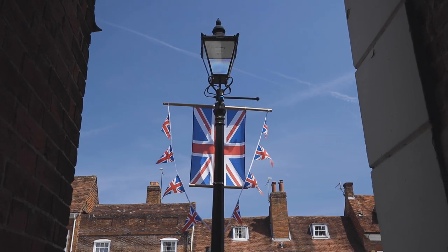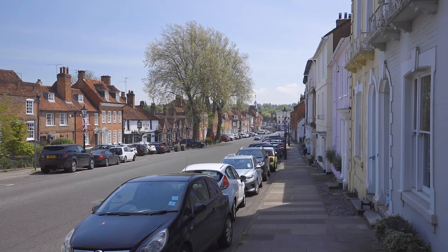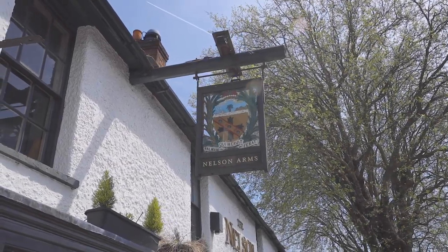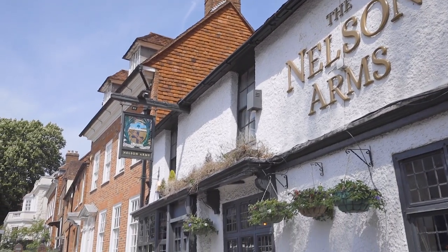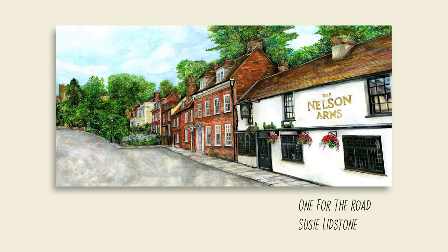You're leading your eye into what lies beyond, and the focal point is the wonderful black lamppost. This alleyway takes you from the narrow Lowndes Buildings right through into Castle Street and to the Nelson Arms, which I've done another painting of called 'One for the Road', which has quite a few meanings — obviously it's a pub, a play on words, a way of leading your eye up Castle Street to the castle right at the top.